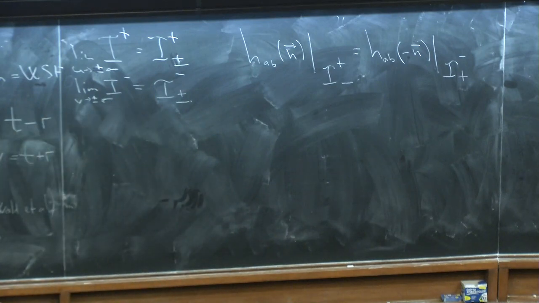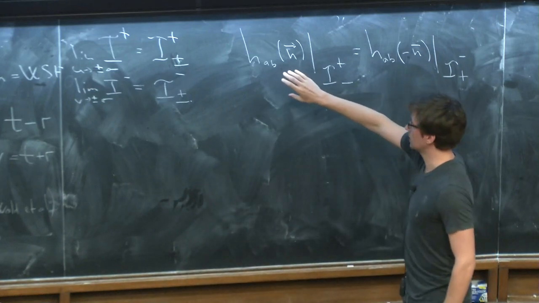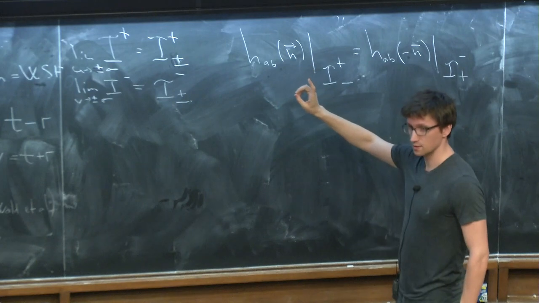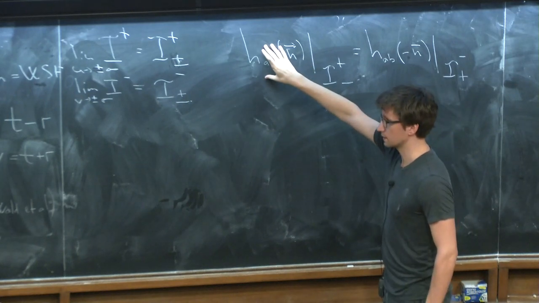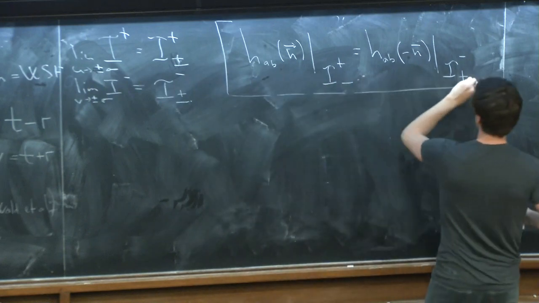And what happens is that we have a completely smooth metric on a spatial slice, but when we go to scri plus or scri minus, we first take the limit r to infinity, and then we take the limit of u approaching this point. In physical space, when you do this order of limits, two points never come close to each other. That's why you might have thought, oh, this is completely crazy. We started with a smooth field, and now, first of all, the limit exists, so it makes sense to talk about this limit. The field takes a finite value. And second of all, we find that they antipodally match. You can explicitly compute and check this in this example.